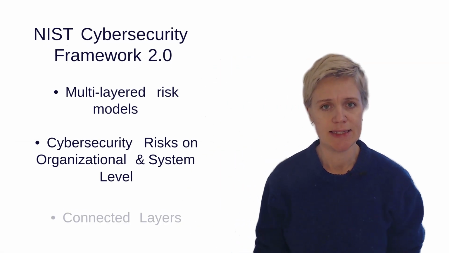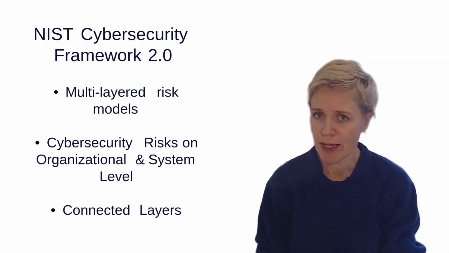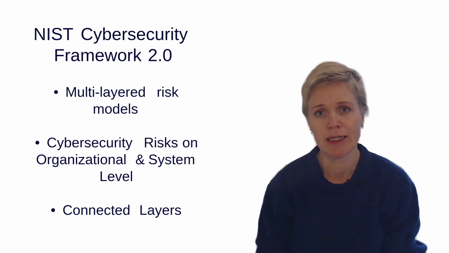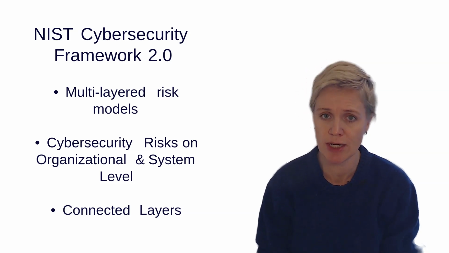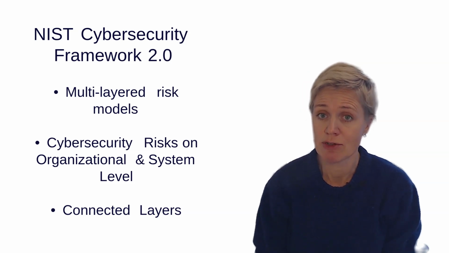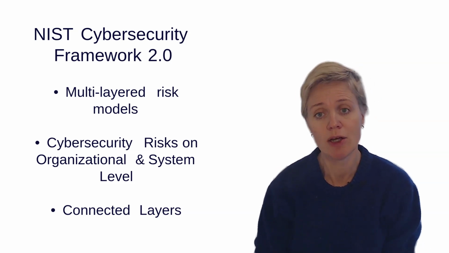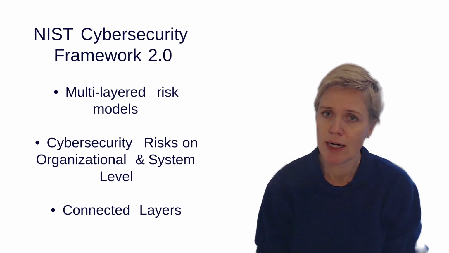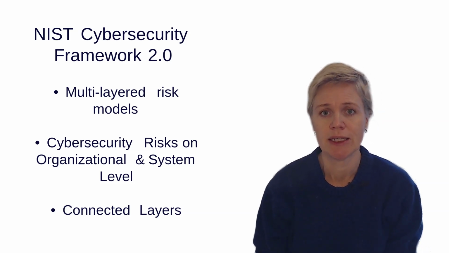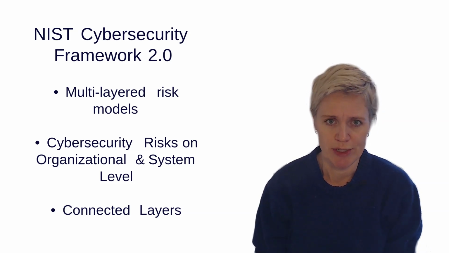The latest NIST Cybersecurity Framework 2.0 expands cybersecurity risk management beyond critical infrastructure. It now expects organizations to manage risks across both organization level and system level, and most importantly, it expects those levels to be connected to each other. No flat risk lists, no isolated spreadsheets, but structured, multi-layered risk models. And that is exactly what I will demonstrate today.